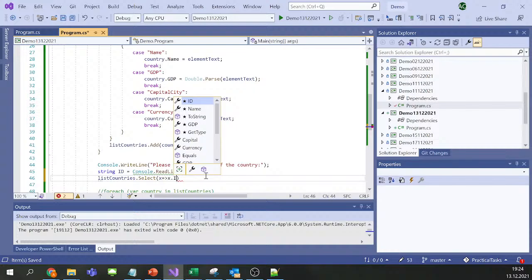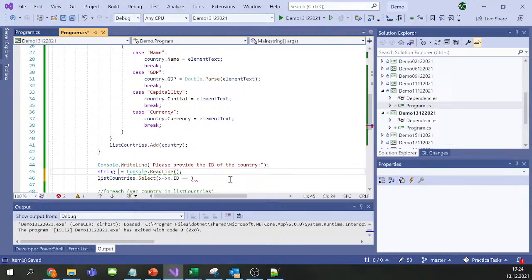Let's say x.Id equals the ID we provide here, right? Oh, okay, that should be enough. Yeah, remember that we define the variable in lowercase. That's why we compare this way.